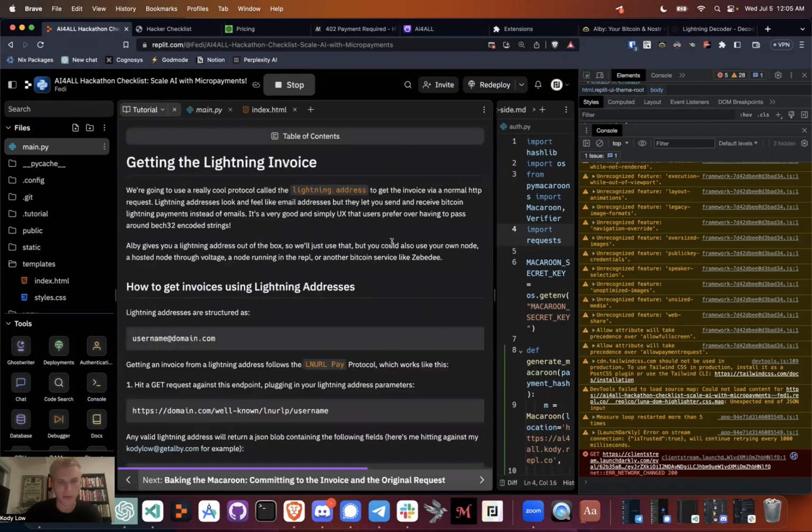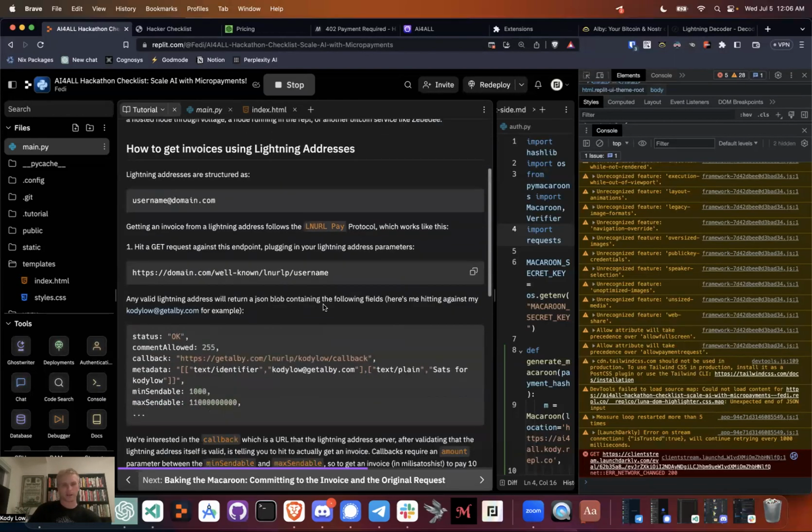Cool. So now we're going to decide on Lightning invoices, right? And the way that we're going to be doing the Lightning invoices here is using Lightning addresses. That's something that looks like an email address, and it makes it a really user-friendly way to interact with Lightning nodes, right? Because you don't actually have to speak Lightning to it. The Lightning node is running an HTTP server in front of it. So you're just doing HTTP calls against that server, and then on the back end it's getting invoices, checking they're paid, all those kinds of things. You're just doing get and post requests, right? Just super nice.